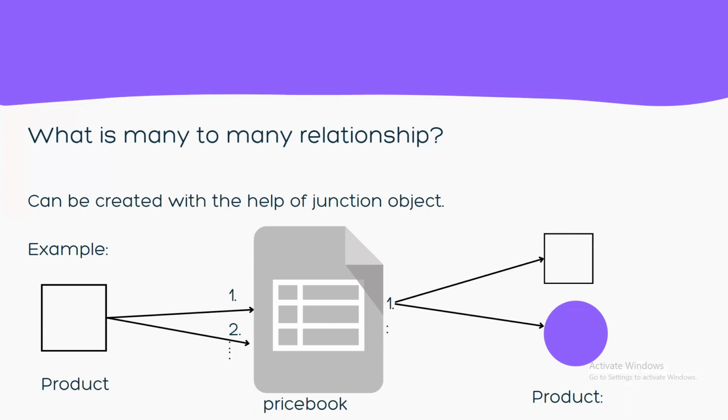whenever we make a many-to-many relationship, we have to keep in mind that the master object will always be a standard object. The master object cannot be on the detail side of the relationship, right? That's a mandatory point. This is a point to remember. This may be asked to you.